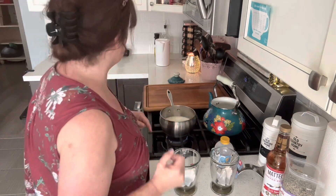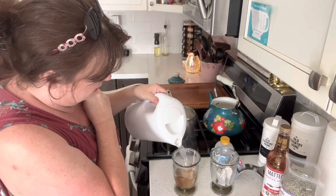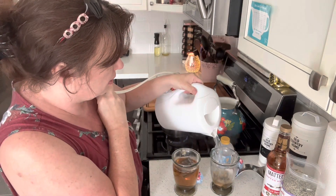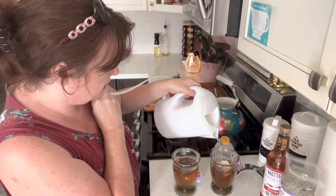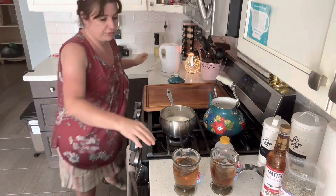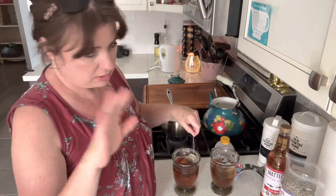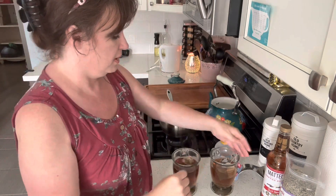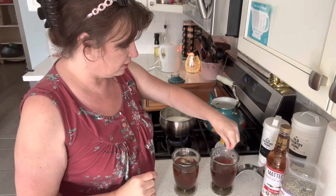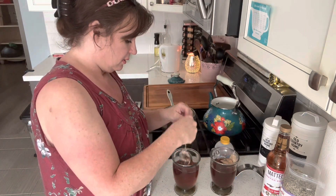I was going to steep it in the pot, but I don't like the strings in the pot. Anyway, thank you for being here. We love tea. Growing up on the East Coast, there was always a pot of tea on — in every house you walked into, a pot of tea was always on the stove, and if it wasn't, they'd be putting the pot on when you walked in the door. East Coasters are big tea drinkers.